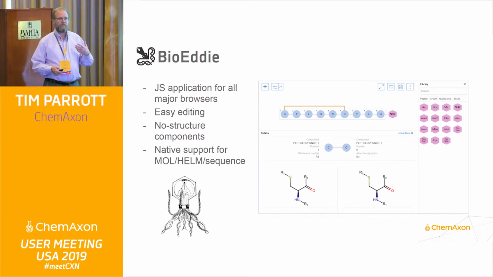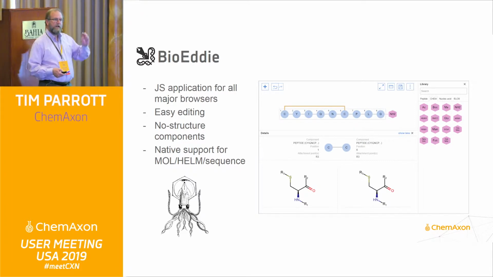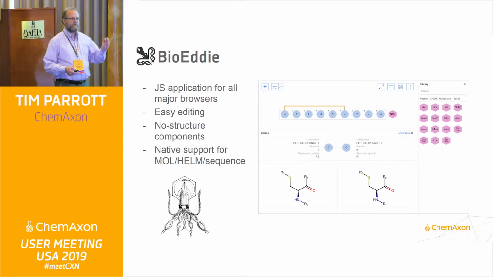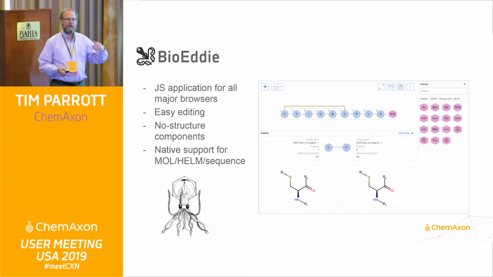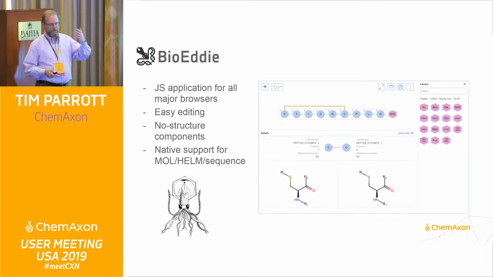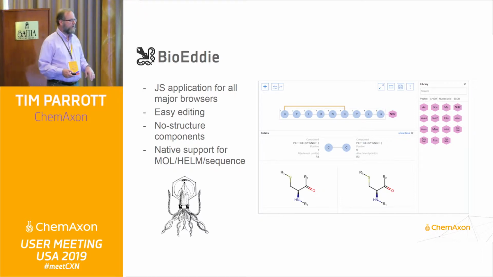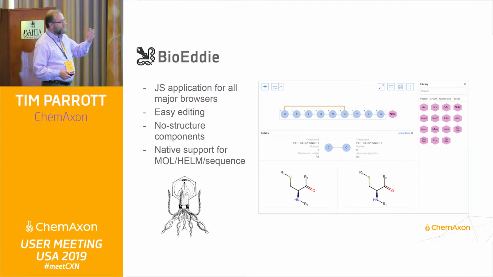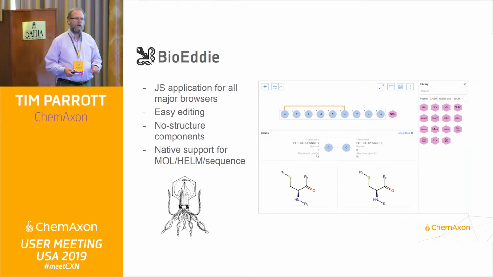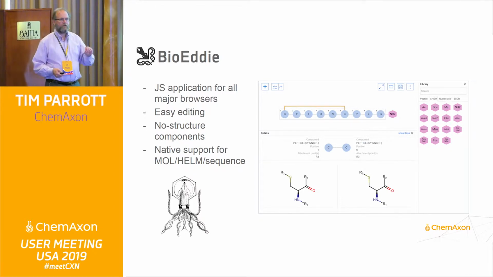And we have a lot of different levels of annotation. So it's not just an image that says polymer, but then underneath that, you can also have information about, say, the molecular weight range of that polymer, some of the features of that. And we have annotations built in that you can do both at the component level and at the entire macromolecule level.